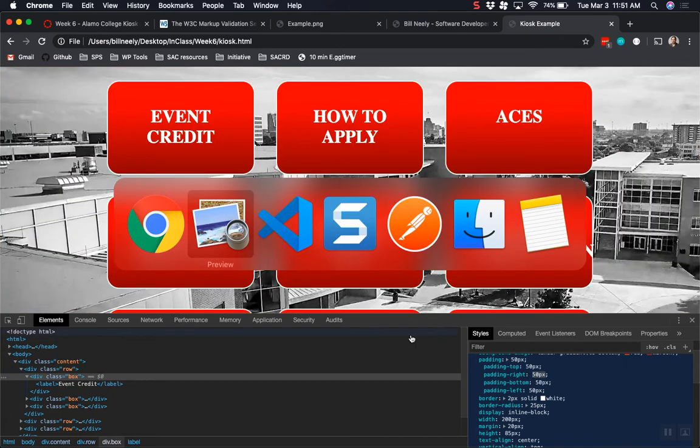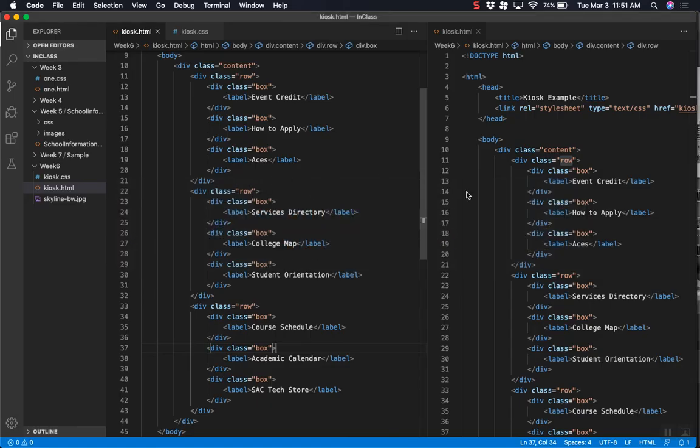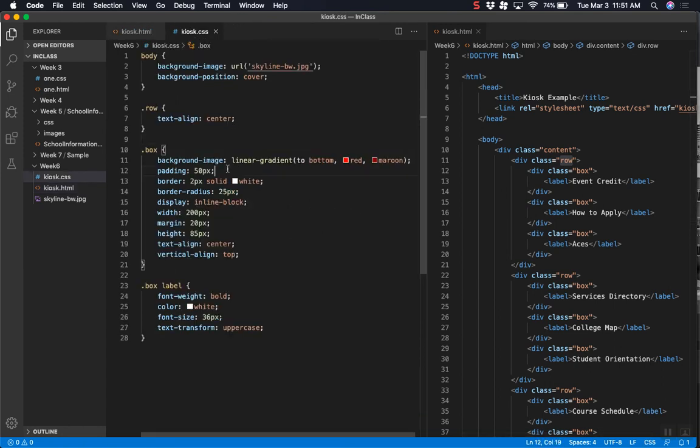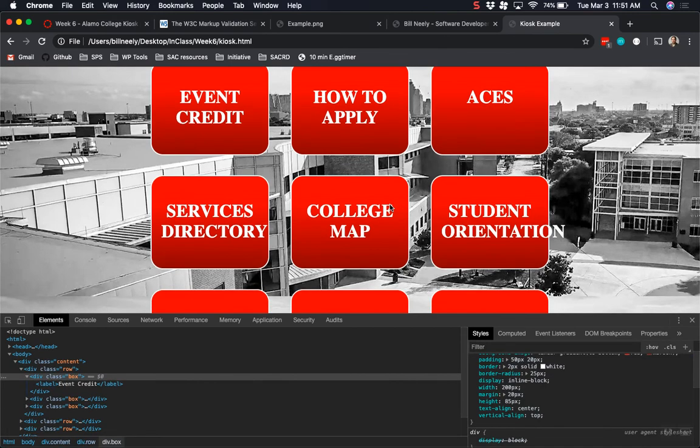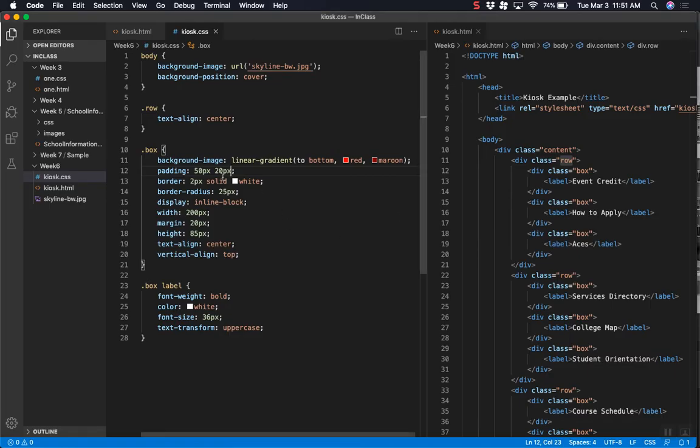I'm going to have to change that. I can't change that here in my code. So here, in my CSS, I can come in and say, let's see, so if we did 50 on the top and the bottom, but let's do 20 on the sides, let's see what that looks like. That looks terrible. So I'm just going to leave it at 50 and make the font size smaller. See all that, and I just went back to the first thing I did.